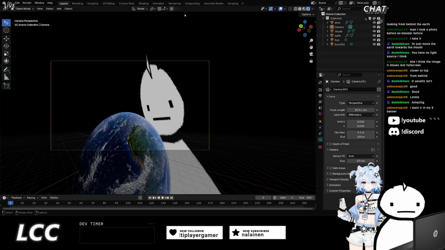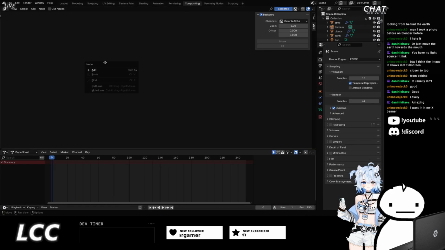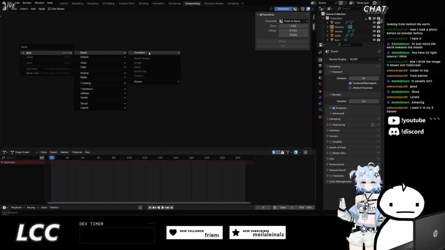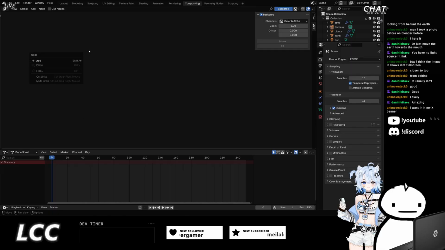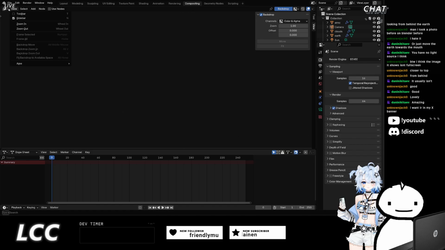And this is under the compositing workspace, but I don't see anything here. If I add an input of the scene, there's nothing. Color, adjust, filter, add. View.